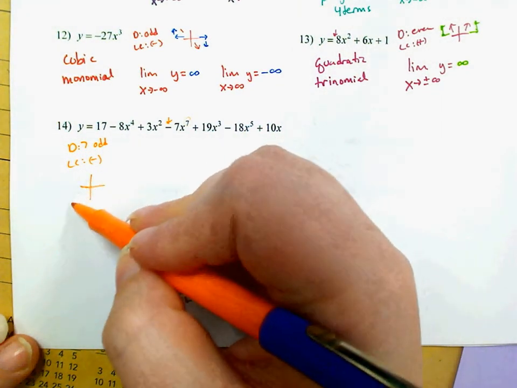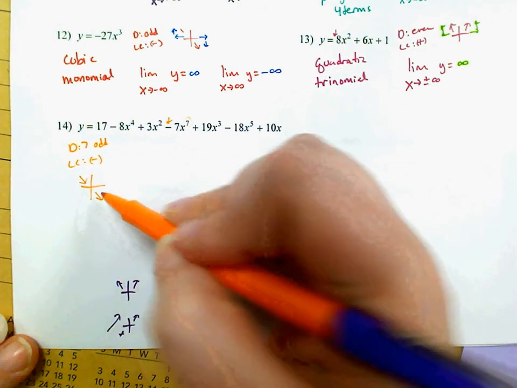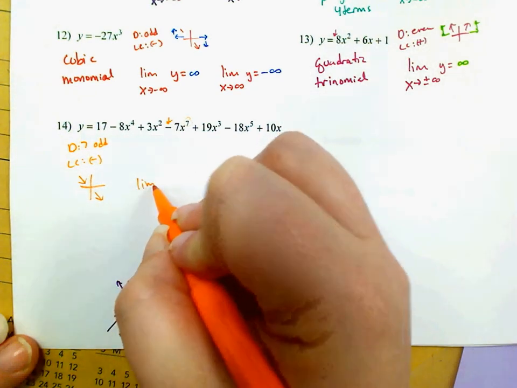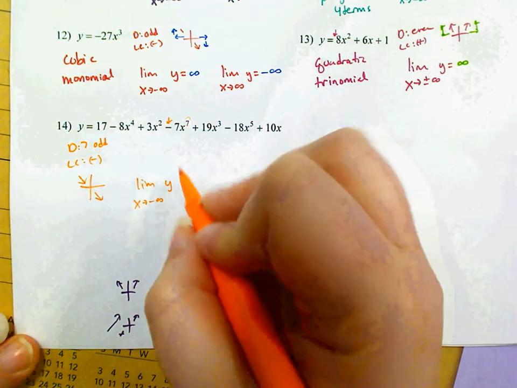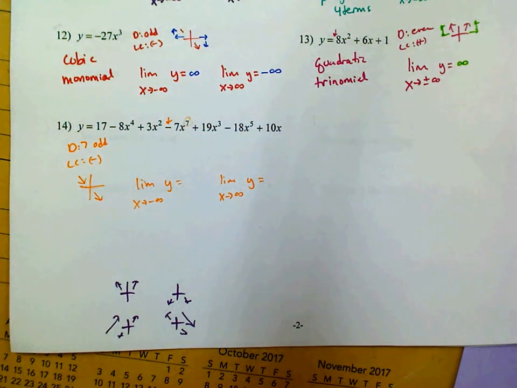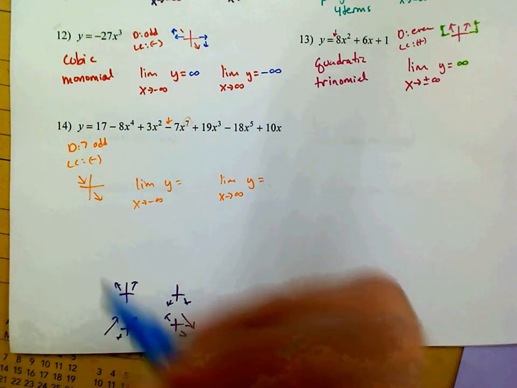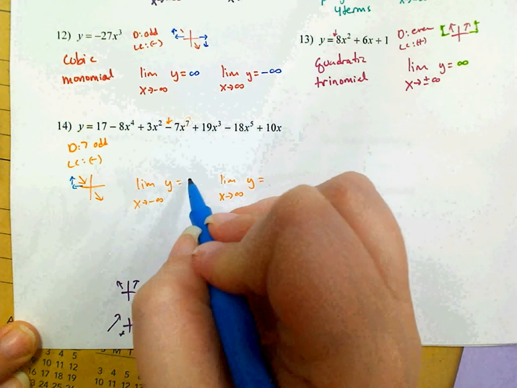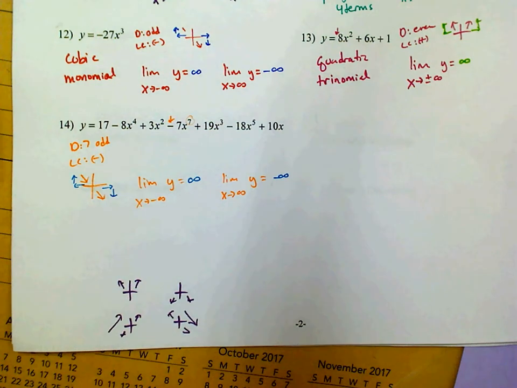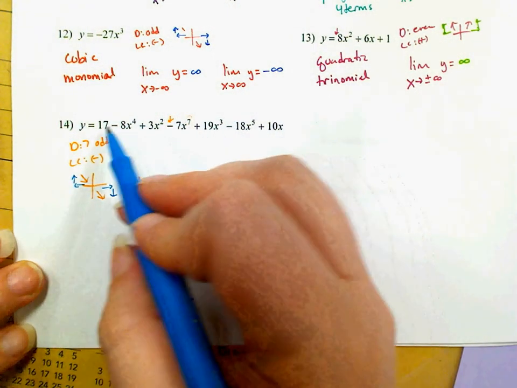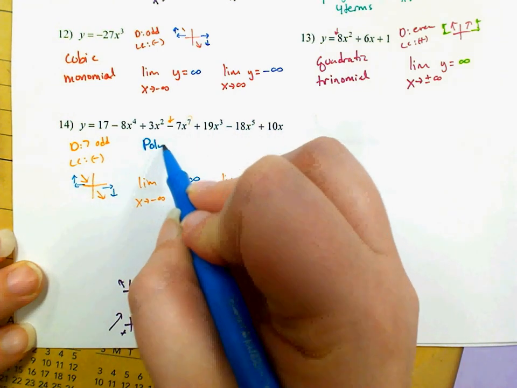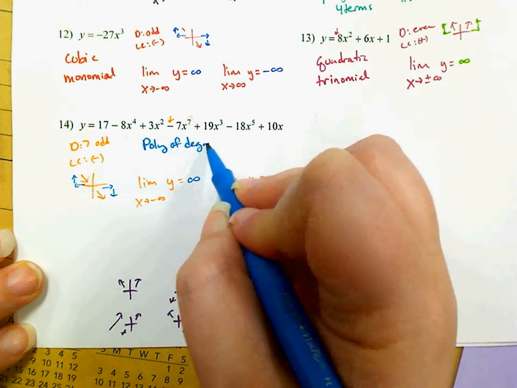Okay, so let me go ahead and do the limits. Limit as x approaches negative infinity, and limit as x approaches positive infinity. When we go left, the function is going up, so positive, and when we go right, the function is going down, so negative. Okay, and then the name, it is a power of 7 and 1, 2, 3, 4, 5, 6, 7 terms. So polynomial, or poly, of degree 7 with 7 terms. And there we go. Okay, so that's it on the first 2 pages.